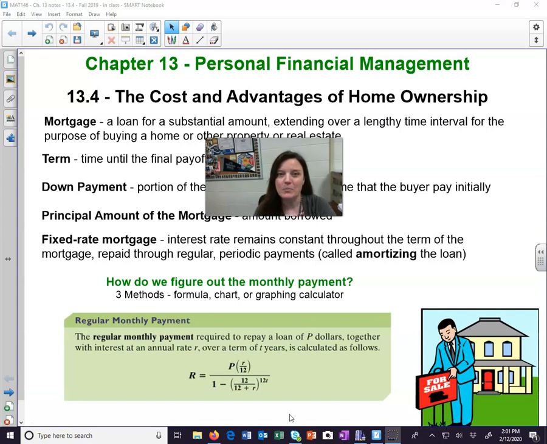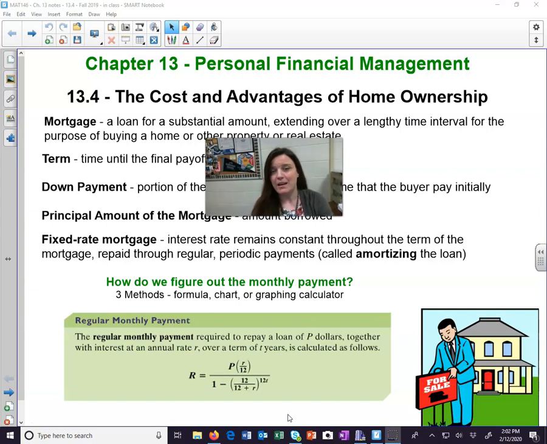And so 13.4, we're going to go over mortgages and seeing how interest and payments that we've talked about in other sections works with a large loan like a mortgage. And hopefully maybe you'll learn some new stuff that you didn't already know. If you haven't bought a house before, maybe it's stuff you haven't thought about. If you have bought a house, then some of these things you may know or you may not.